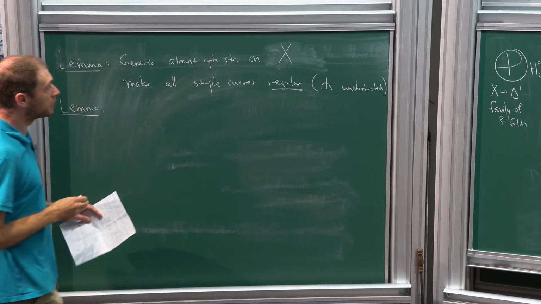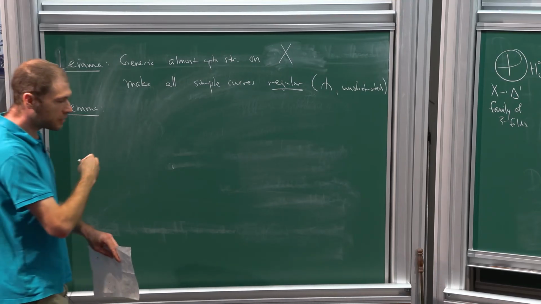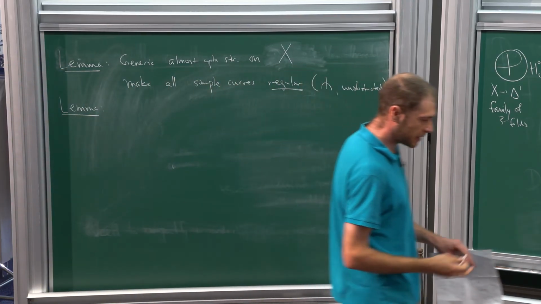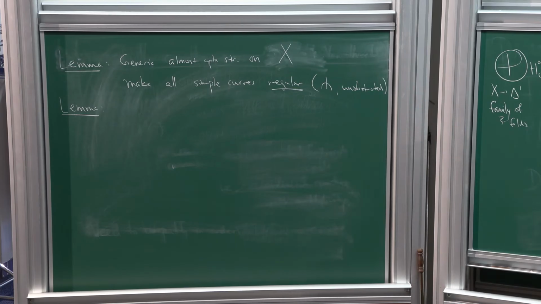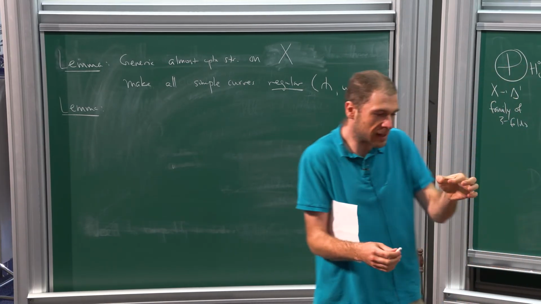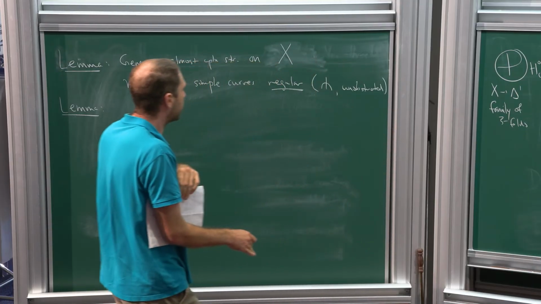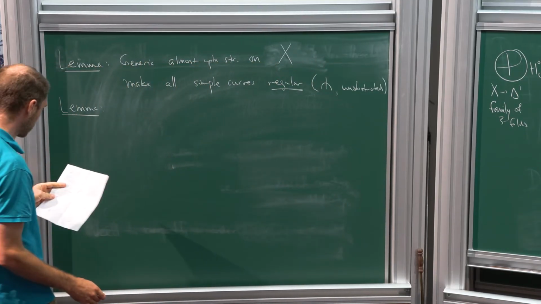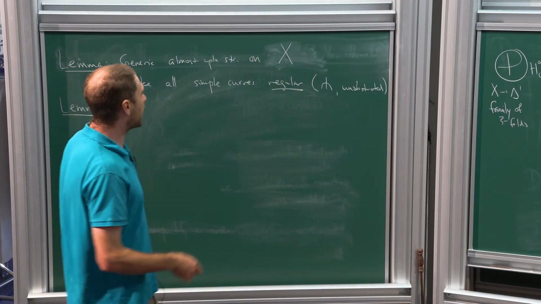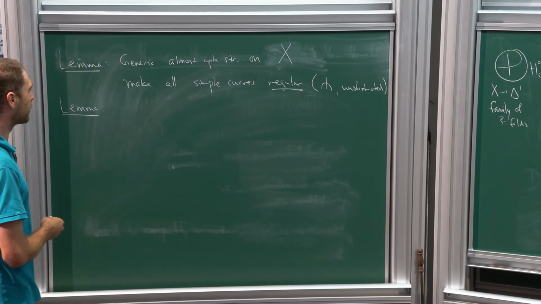What are simple curves here? Just a map which doesn't factor through a covering map of Riemann surfaces, a ramified covering, so it's not covered with multiplicity. It can have singularities, but it needs to be an immersion at some point on the image. You mean simple holomorphic curves? Yes, everything is pseudo-holomorphic curves.